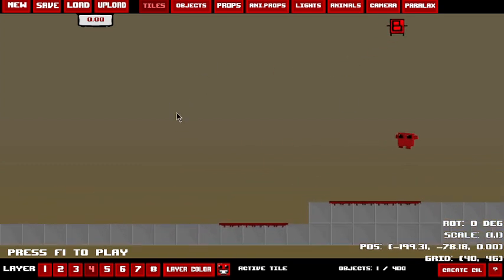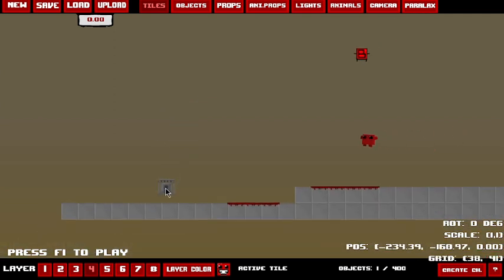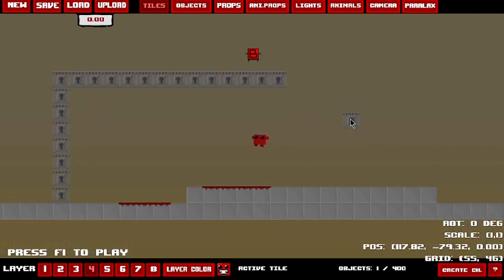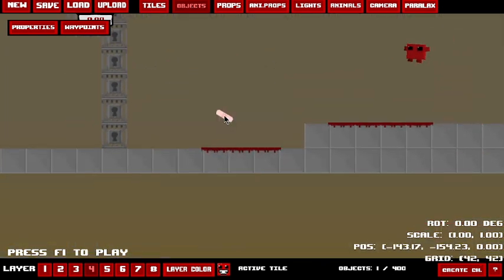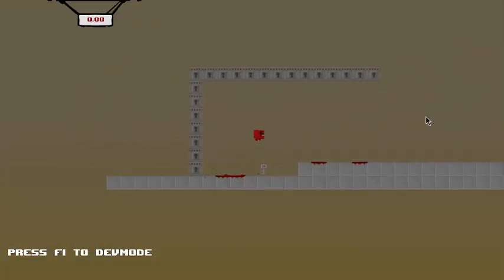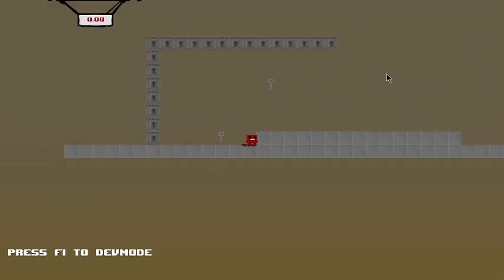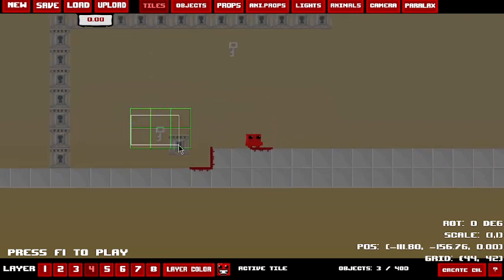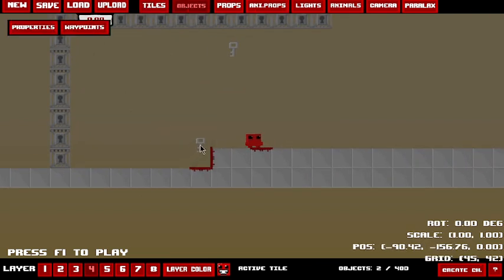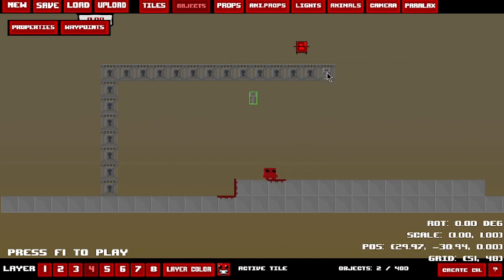Keys and locks. So we make this, and we put a key down. Key is a physical object. It falls down. So we put it like here. Yeah, it falls down. Gonna select it, and you're gonna look for the grid numbers.